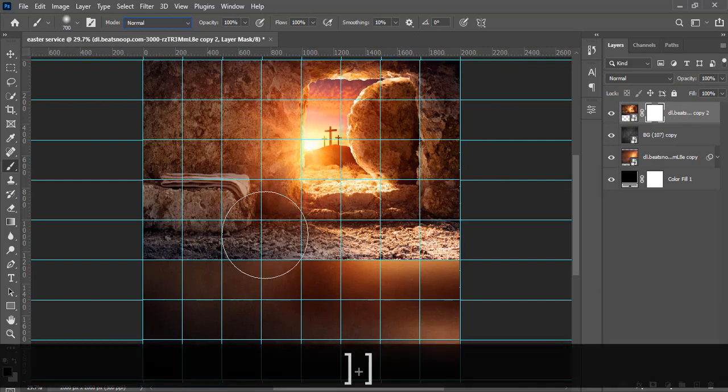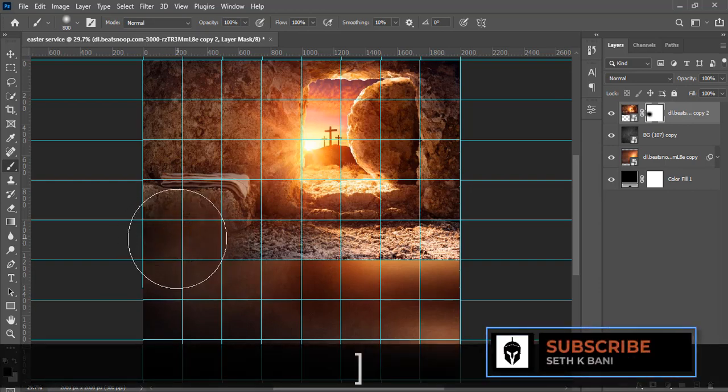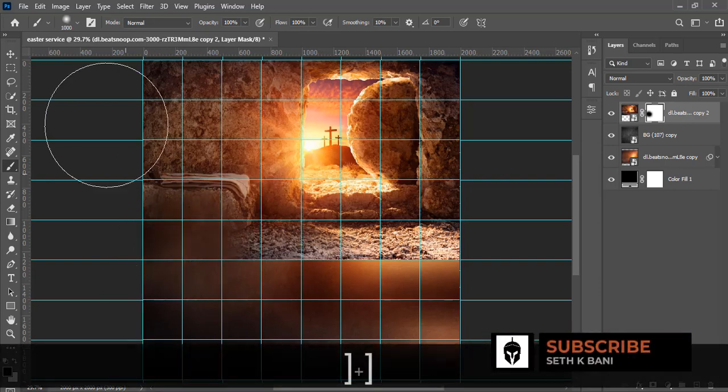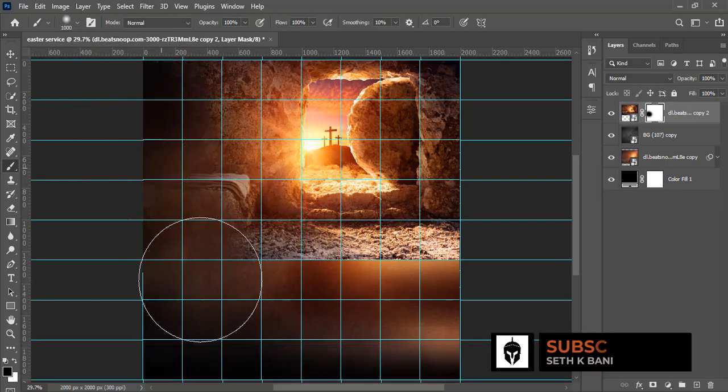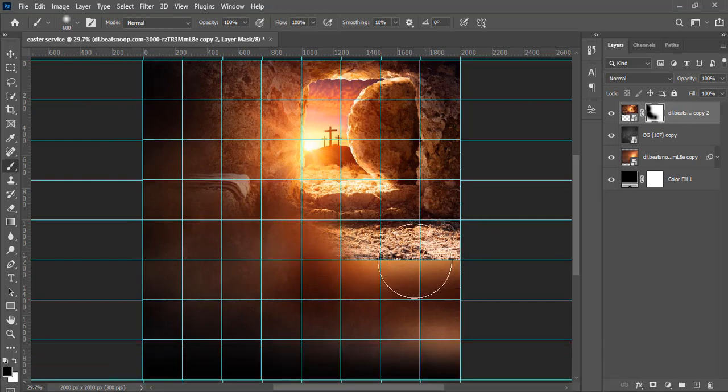Okay, now click over here, guys, click over there, and then let's mask it out. So we can click here. You can see it's working. Let's mask it out. Just click and brush. Reduce the size of the brush if you want to. Just brush it out like that.